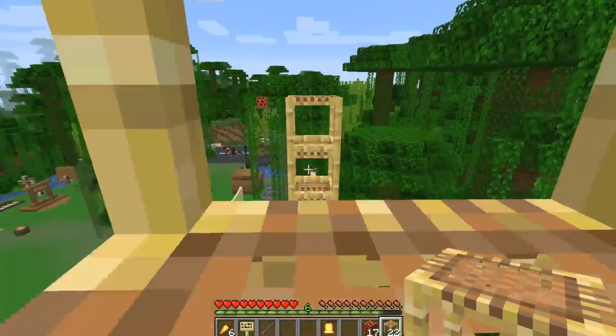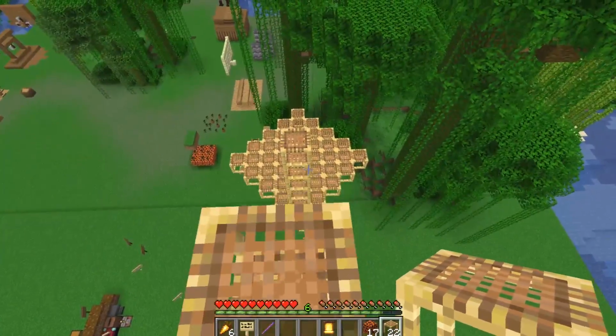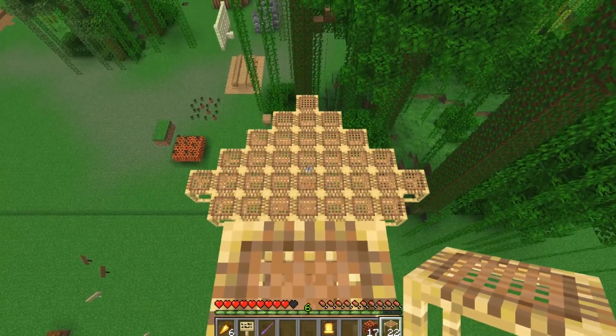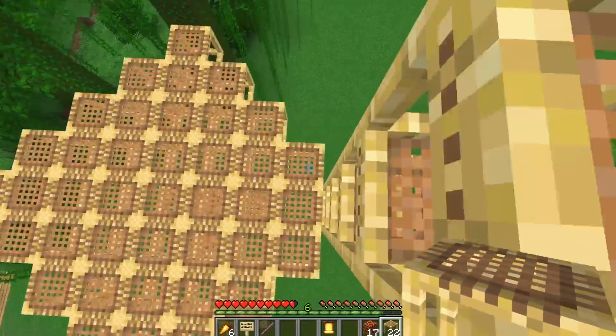Also, it should be noted, scaffolding is one of the weirdest blocks, not just in terms of the fact that you can place it in weird ways, but also because it doesn't quite work like ladders in a way that you might expect. So let's try and get down here, by the way. It doesn't quite work like ladders in all the ways that you might traditionally expect.